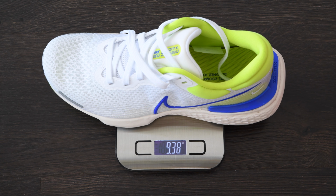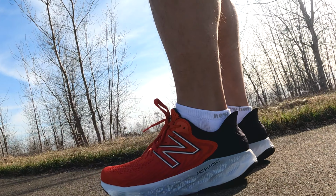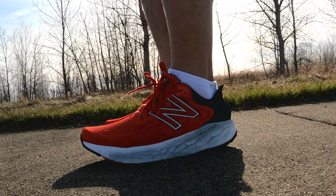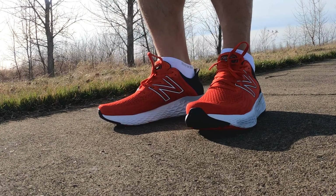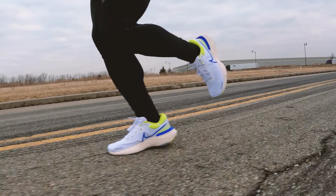And some might say 9 ounces for a shoe like this might be a little bit too heavy. The reason for all of the weight is because of all the cushion and padding, all the stuff that they put on the shoe compared to your racing shoes, which are very light. They're kind of minimal. They strip pretty much everything and put in just exactly what you need. So these are intended for everyday running, in my opinion, and for a lot of mileage. So they're meant to last a long time.